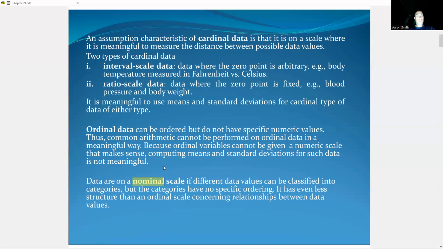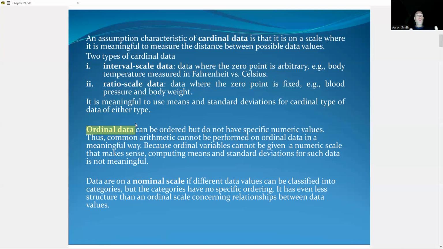Now, ordinal data is data where there is an order to it, but we don't have a sense of distance. If we say first place, second place, third place, well, there's a first place and there's a second place. It might have been neck and neck up to the very end, and first place just came out a little bit ahead, or there might have been a huge gap between first place and second place. We don't know. I don't know if they were sprinting at the very end in head to head competition, or if the first place absolutely blew away everybody else. Ordinal data is that type of data where I know which one is greater, which one's lesser, but I don't know by how much.